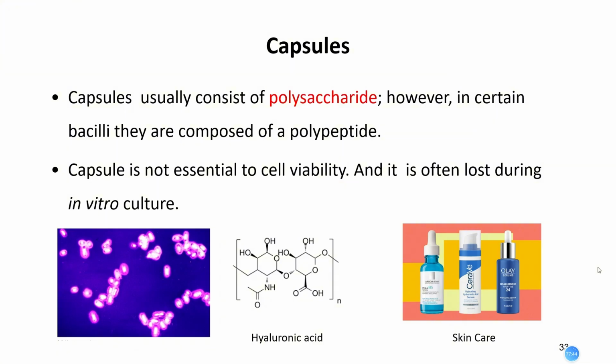hyaluronic acid. For girls, you might know the name, right? Yeah, it's in your lotion. If you have it in your bag, you can take it out. Like in your lotion, it contains this one, hyaluronic acid. It's a polysaccharide, and because it contains a lot of this group, it can bind to a lot of water molecules, so that it can lock water molecules with them, so it can provide moisture on your skin. So that's the hyaluronic acid.